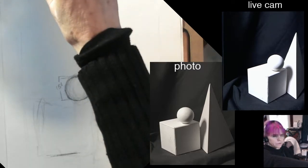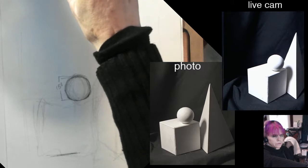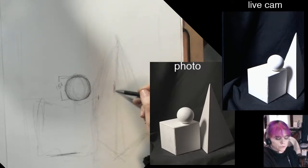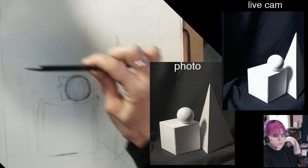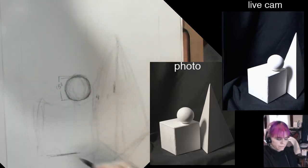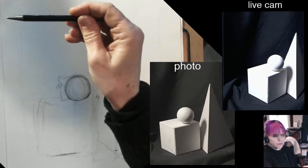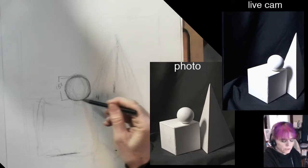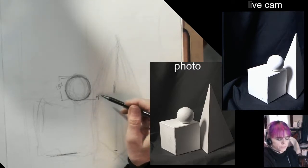The corner of the block is about 1/3 of the way. So that's 1/3 to the corner here. Now you can hold up your pencil in a flat line to line up the bottoms of the objects to see where they stand in space. The 2 leading edges of my objects are almost the same. This is slightly lower than this one. And the bottom of the sphere is slightly lower than the corner. So if I do have a straight line out here, the corner is going to be slightly above it. So far I've hit it pretty close. Not exactly perfect, but pretty close.